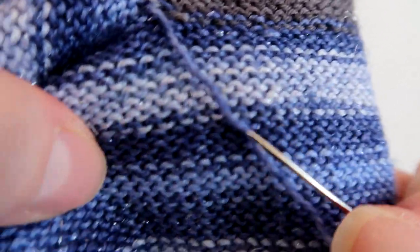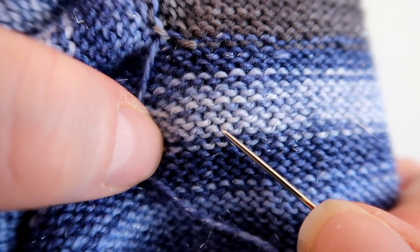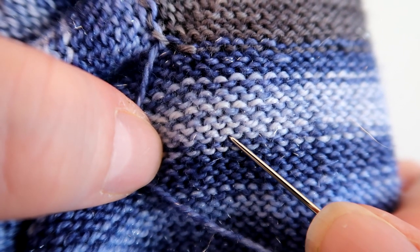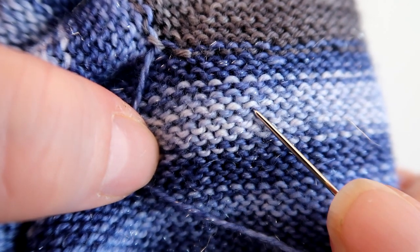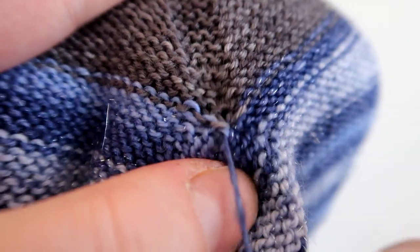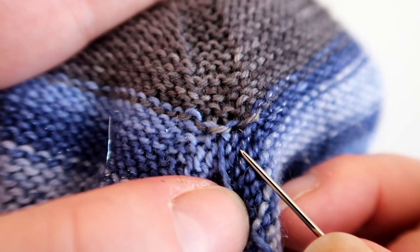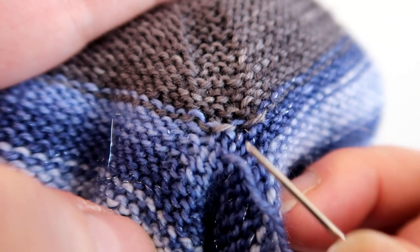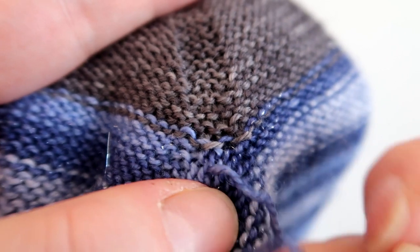If you look at the knitting, you can see how you would work to duplicate these stitches — you'd go through this hole, up through there, and back down there, up and down, up and down. So that's how you do a normal duplicate stitch, but in order to close these gaps up you need to do a similar action, but because these stitches are going in the other direction you have to pick up this side in a different place to normal.